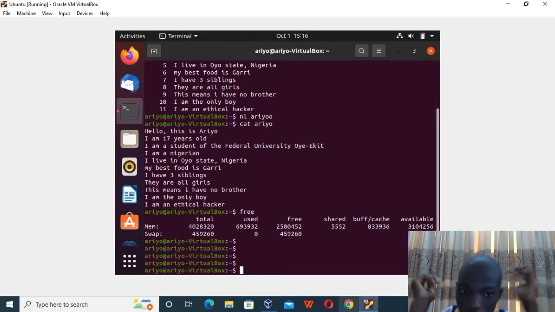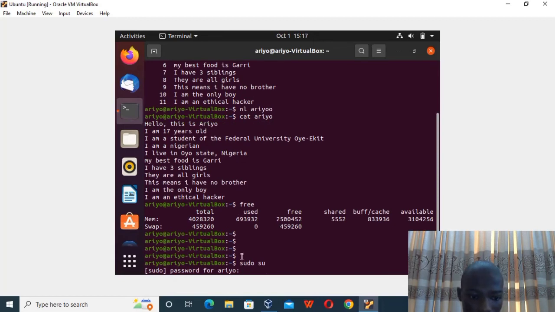So the last two commands we are going to be looking at start with the su command. Remember the last time I talked about sudo su. Now, how about if I talk about just this su command? I told you that sudo is just to allow you to access the root. So let me talk about the su command. What the su command does is that it allows you to access a user. So if su allows you to access a user and sudo allows you to access the root, then sudo su will allow you to access the root user.